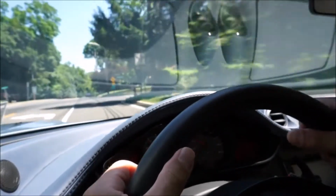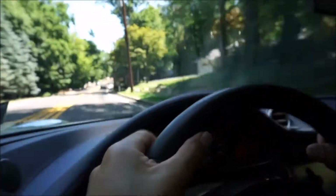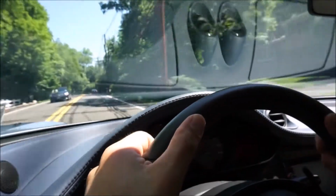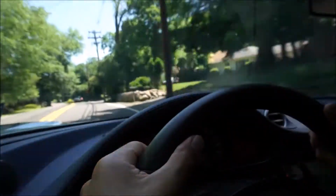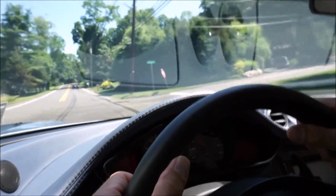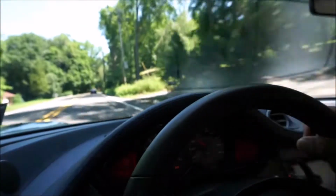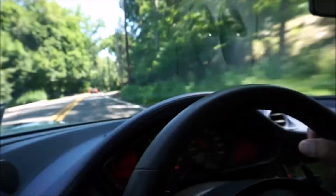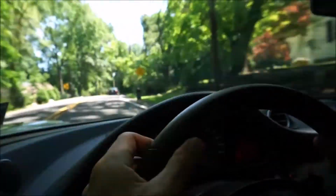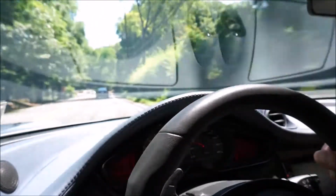I drove my 2005 Acura NSX to do this review, so let's compare the two. This has 345 horsepower compared to my NSX that has 290, so this is way faster. The NSX is lower to the ground in the driving position, and it's more usable. This has a wide sill you have to get in and out of, so you probably have to be in a little better shape or more athletic to get in and out of this car than the NSX. The NSX is probably a little more luxury.